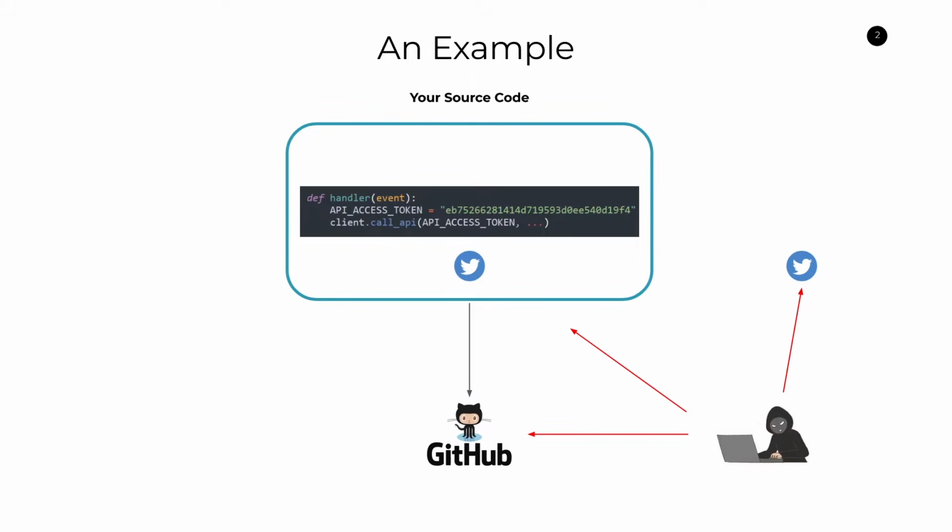And the whole idea with Secrets Manager is that instead of storing these API keys or these access tokens, which could be just a string, could be a database username and password, could be anything, could be your mom's recipe if you want, anything that you want to hide from the user, you would put into Secrets Manager. So that's the core idea.